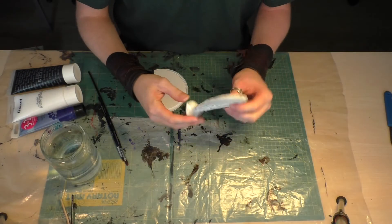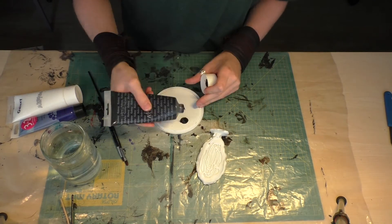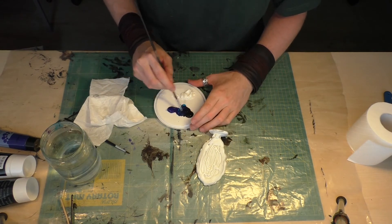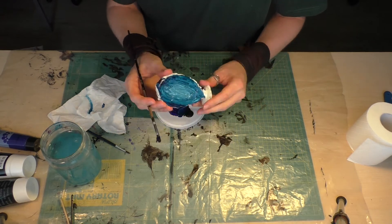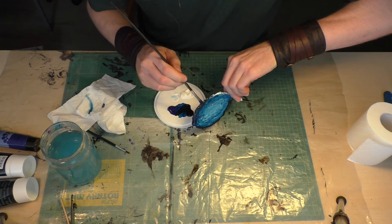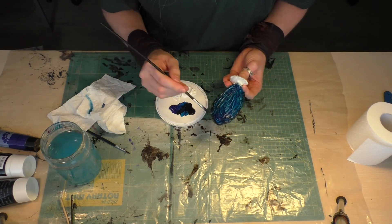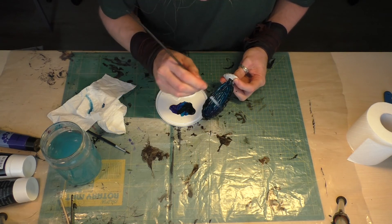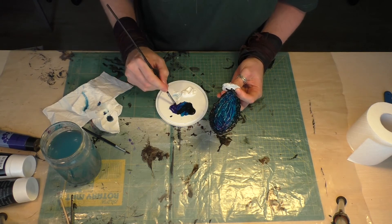Now it is primed in white with white spray paint — you'll see why I chose white in a second. Some people prefer grey, some like black primer. I really like white because I'm using wet paint and blending it onto the surface, mixing the paint right onto the model. I start out with the black and blue and then added white to my brush and worked on the center, which creates a really nice mixing effect. I'm making a very dark frame because I want to go from almost utter darkness to a blinding white in the center — that was the idea. That could also symbolize the bending of reality: you go from complete utter darkness down to this blinding white light that you have to step into to go through the portal, or something spills out from it.